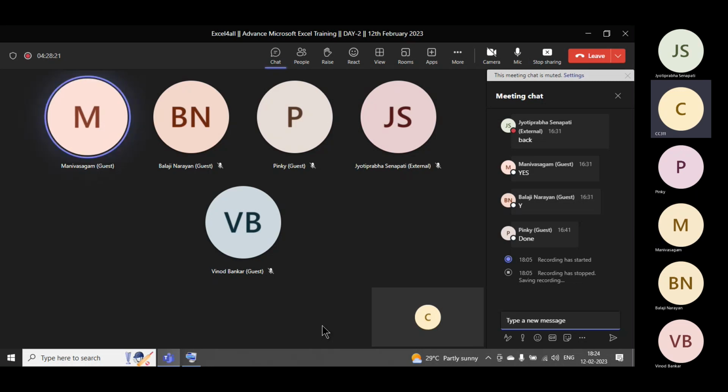No doubt I can give you a cushion to go for the next batch, but the flow will be disturbed. And the same flow in the next batch will not be there. I can't give a guarantee because in each and every batch, the flow will slightly change. The content will be slightly different depending upon the expectation. That's why I take down the expectation in the beginning. So don't be under the impression that if I leave the batch, I will be given a cushion for attending the next batch. I do. That's why I'm here. I always give a comfort zone for my participants to learn. I can do that, but I would not suggest going for it.